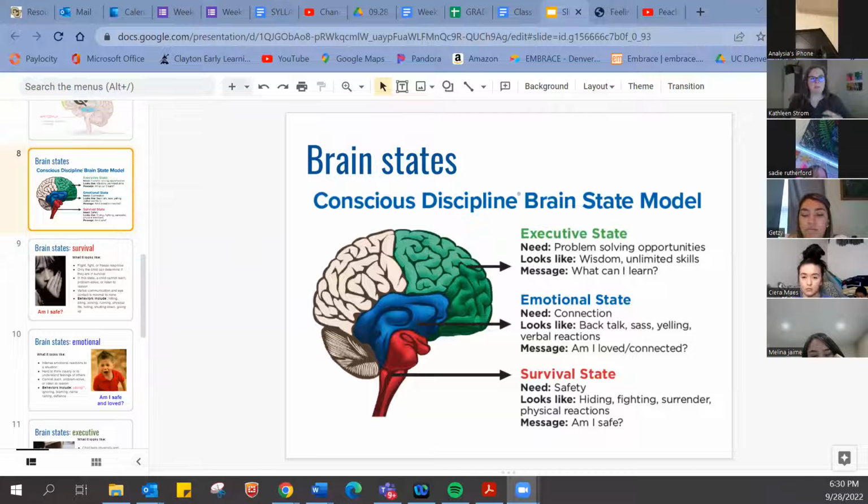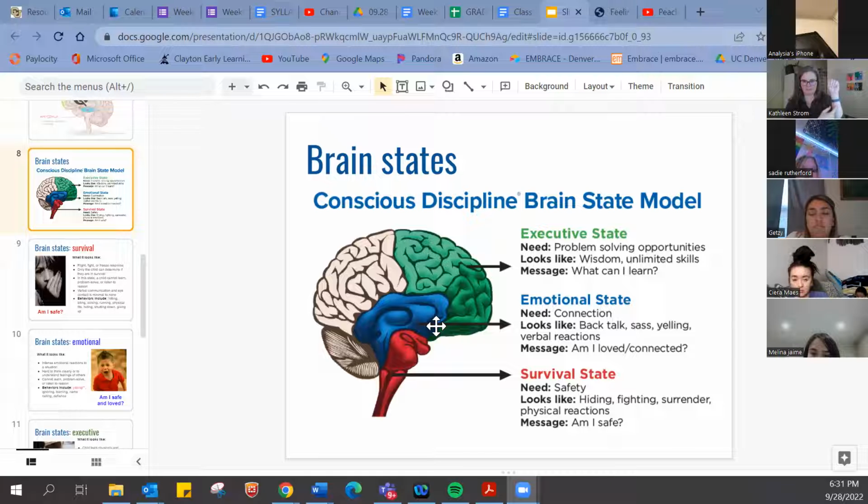So remember that each of the states are tied to a certain portion of your brain. And remember, we did the hand model, right? So you take your hand, you put your thumb in, that's where your amygdala is and where your emotions are being controlled, right? And then this is the prefrontal cortex. So that's your executive state. That's that green area on the screen. Your emotional state is this thumb area, right? The blue part. And then your survival state, if you're looking at your wrist, you can think of that as like your brainstem.